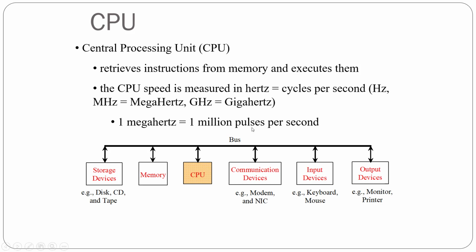Okay, so that kind of understanding you should have, like processor speed in terms of hertz, for the reason that there is a clock, and that clock emits electronic pulses, and these electronic pulses are used to synchronize the operation of different components in the computer. So if you have a higher number of pulses per second, that means a higher frequency, which implies a higher speed or performance of your CPU. So this much you need to understand about CPU for our CSE114.